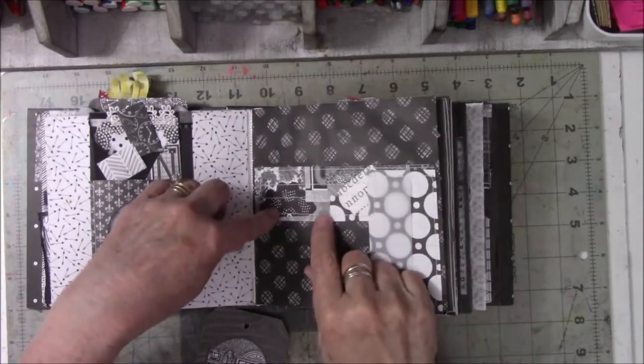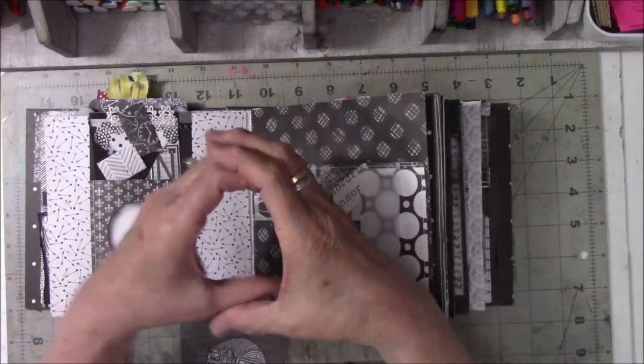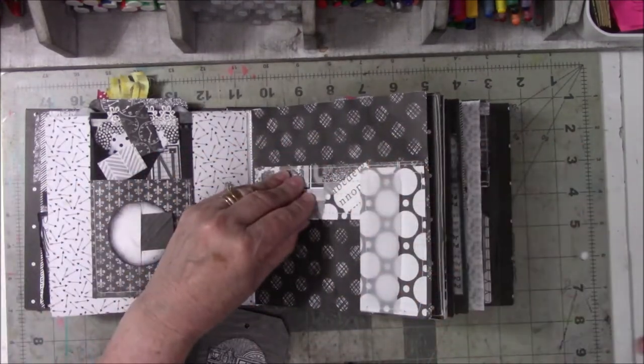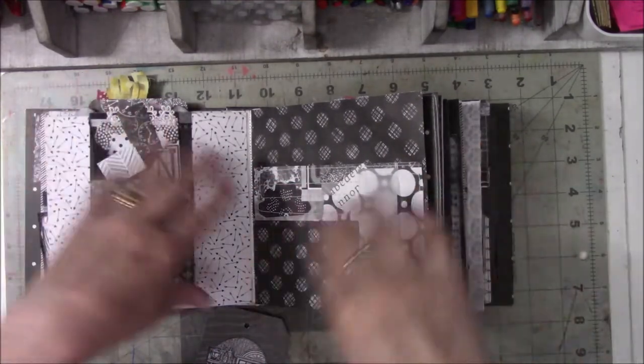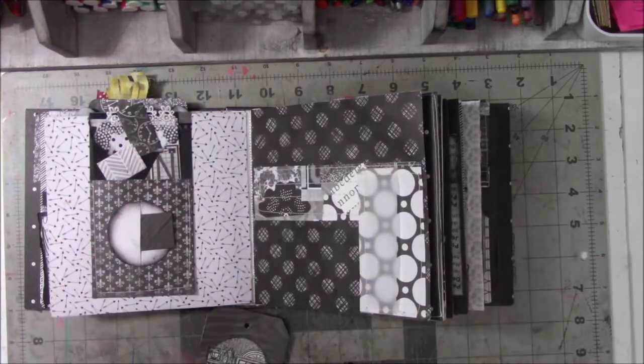This belly band that this is glued to is made out of scrap paper. I just took a long piece of, what was it? It was scrap black cardstock. And then after they were all glued on there, I sewed it on the sewing machine.